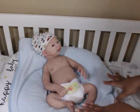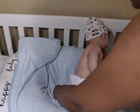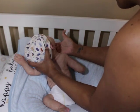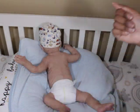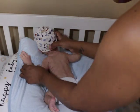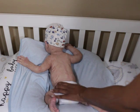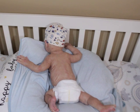I can't lay him on different blankets, because I don't want fuzzies on him until I'm completely done with all his matting. And then I'll wrap him up really good, because he does have some shine spots left, and I have to really see, he got water come out, because, like I said, I did the front part and I rinsed that off, and see on the back of his hand. But it's like I said, you have to do it in phases, because you can't do it all at one time. That's the difference in the reborns.